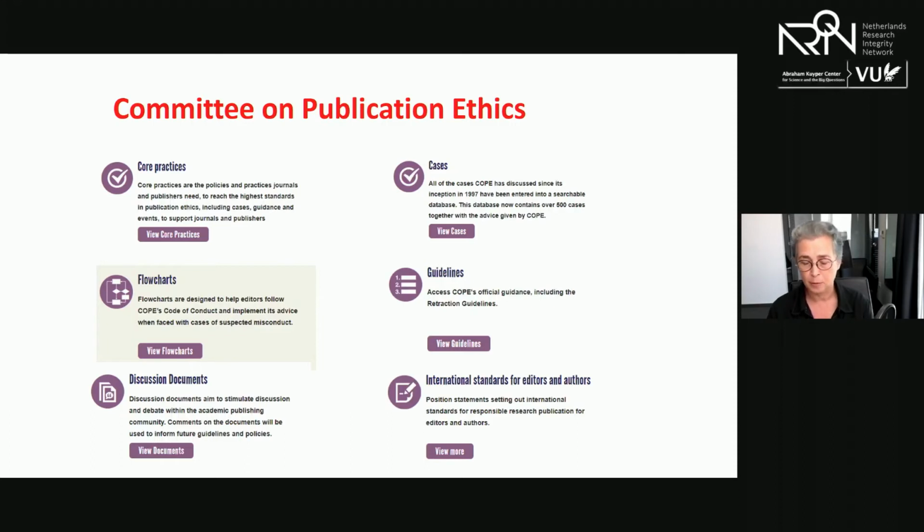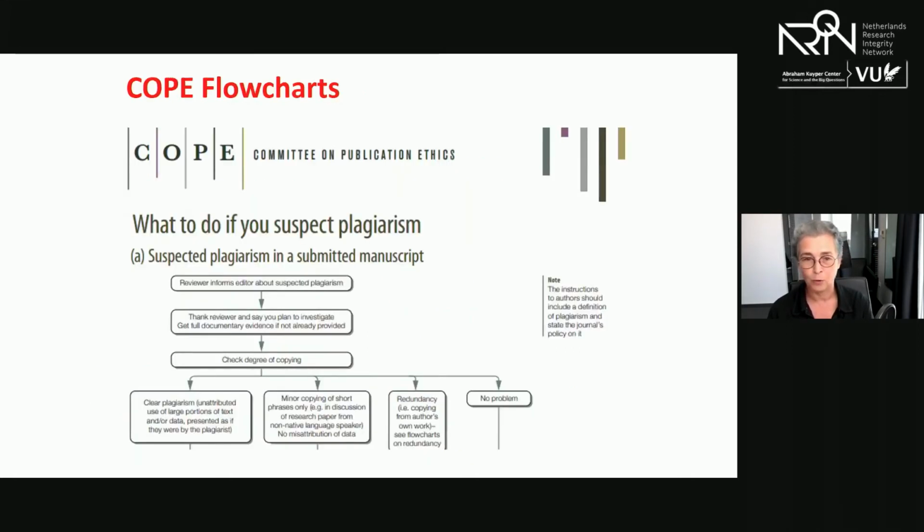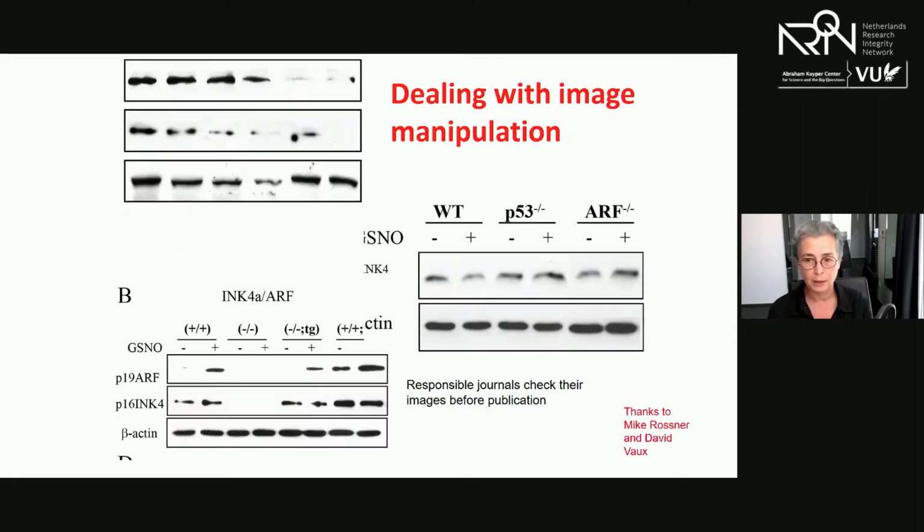There are lots of cases because people bring their problems, and because nothing is black and white, there is usually no simple answer to many of the problems that we see in publishing. And this guides us in our work to ensure the integrity of the published record. So this is an example of this flowchart.